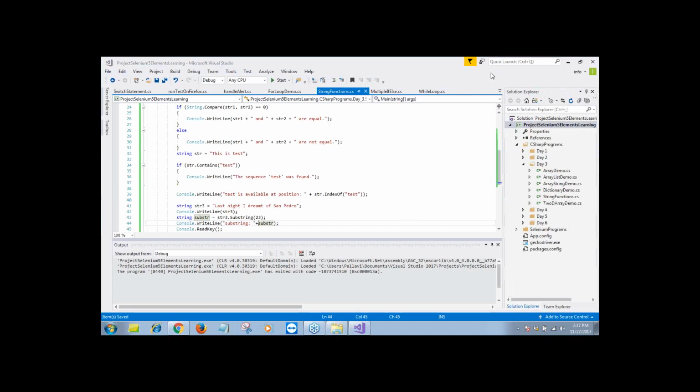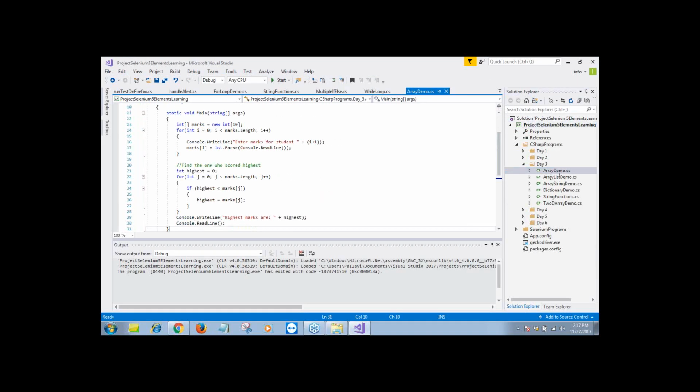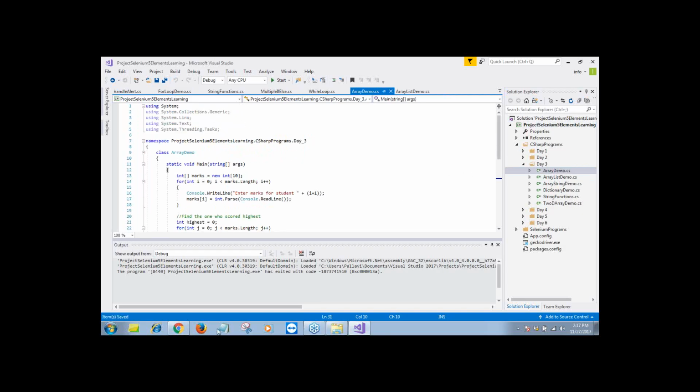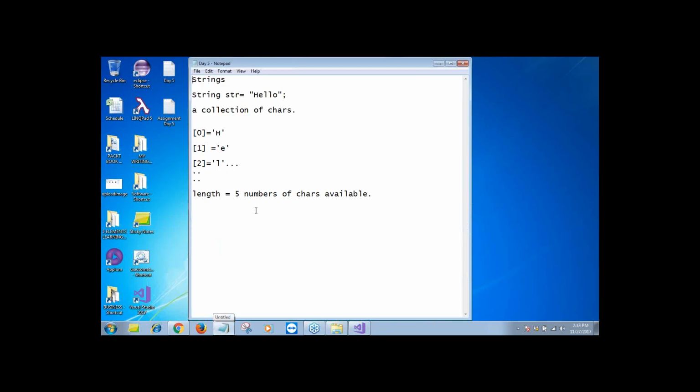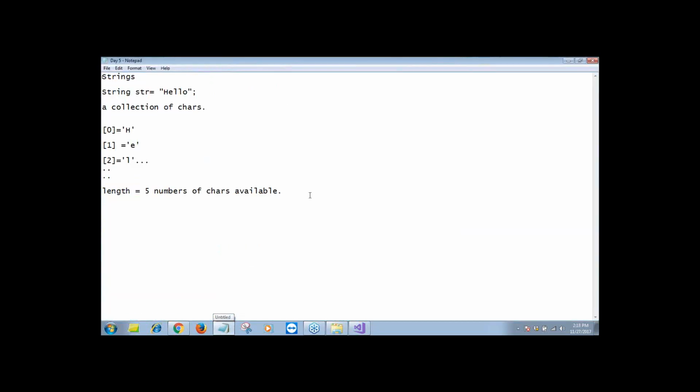Now we are going to have a look at the concept of array. An array is basically a collection of similar elements. Unlike some scripting languages where you can have objects of different data types as part of an array, in C# and in Java an array is a collection of similar elements.